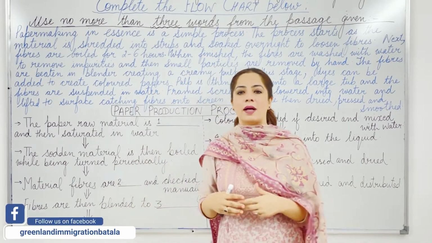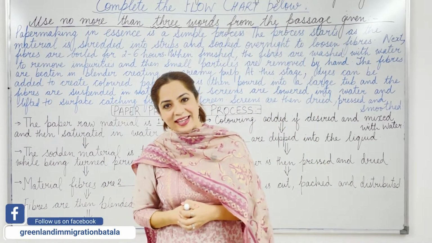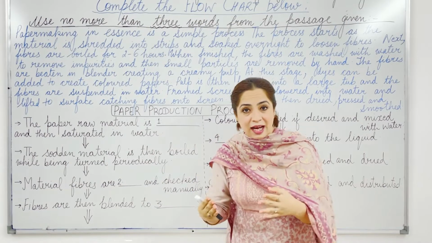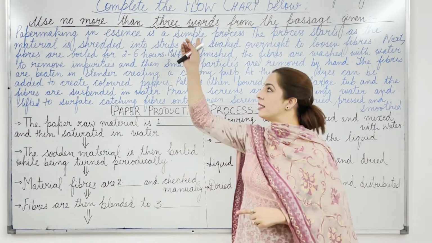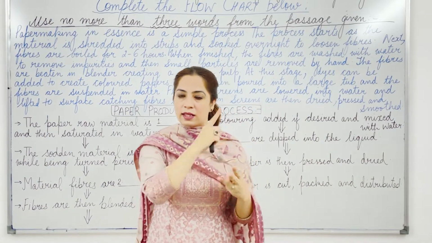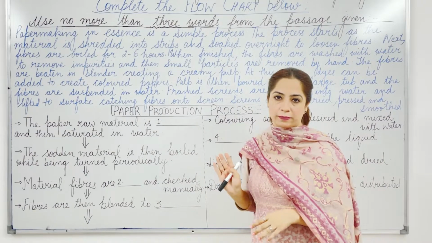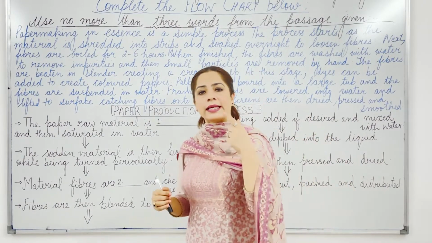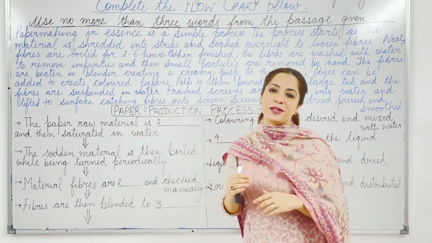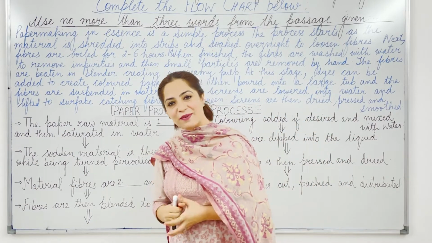You will say, ma'am, I am going to have 2. I am going to have 1. So I'll say perfectly all right, no problem, have one, have two, have three, but not more than 3. Same is the case here. The answer from the passage should not be more than 3 words. That will be entirely wrong; the question itself will become wrong. It can be 2 words, it can be 1 word, but you have to be smart enough to select the right word from the passage.